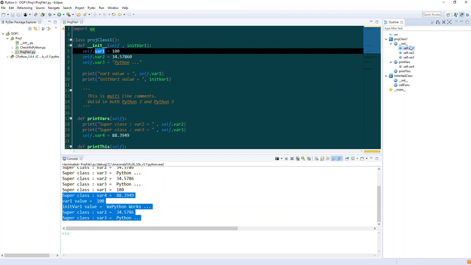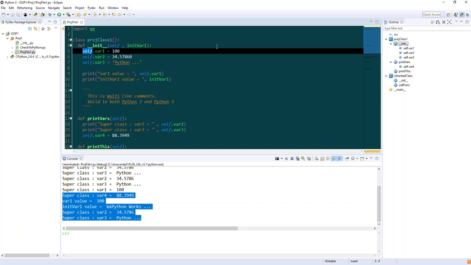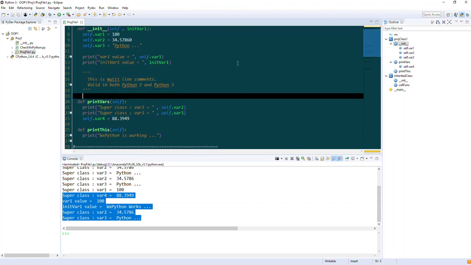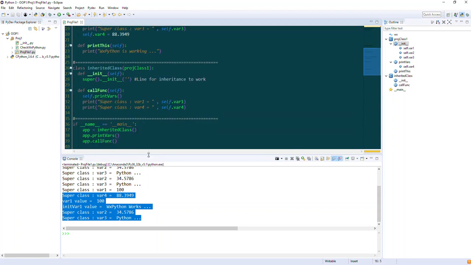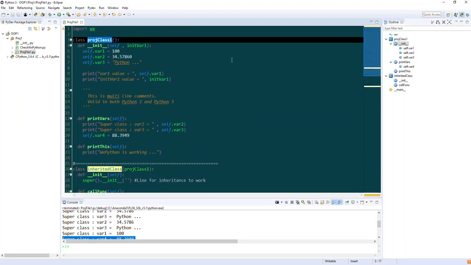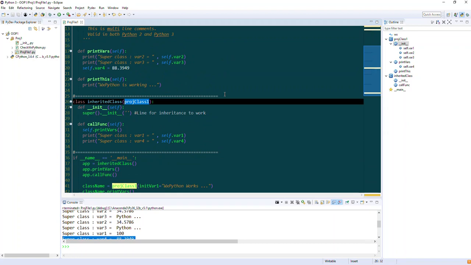As you can see, where the variables are declared will tell the namespace validity. And remember the word self: it declares the variable to the entire scope of the class, not the file, the class. So you can have multiple classes, as we already have here. We have 2 classes, the inherited class and the super class. This is the super init, which invokes the project class 1 as the super class to the inherited class.